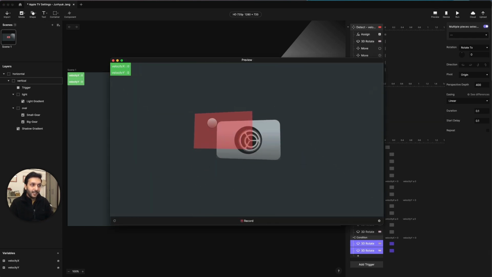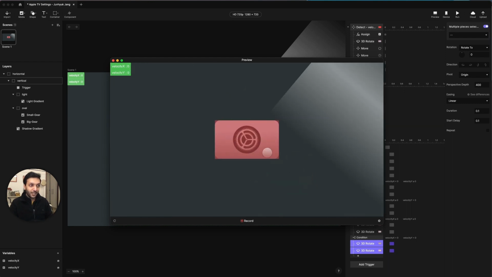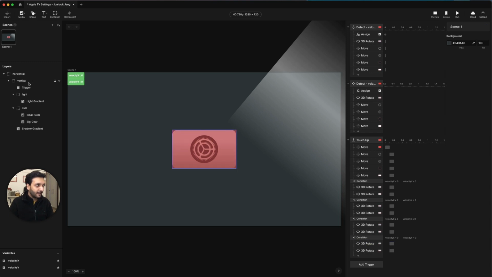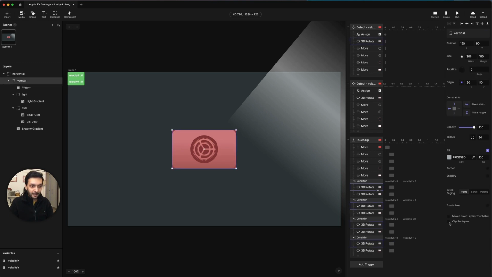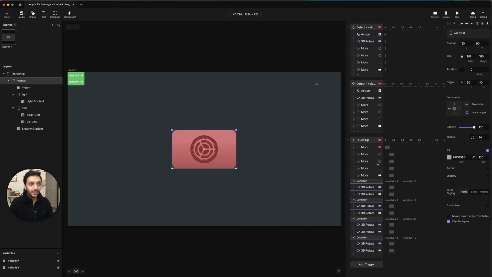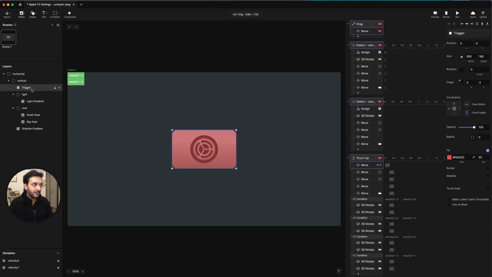There you go. Now it's all moving whenever I do a touch up, but just to make the effect look really convincing, we're going to enable a few clipping masks. What we're going to do is we're going to select the vertical group and say clip sublayers. Now you can only see the gradient as it passes over this layer, otherwise it's not going to be visible. And the second change is we're going to change this guy to be invisible again. And the way to do that is you set the fill to 0, not the opacity, because if you change the opacity, then you can't even interact with it.